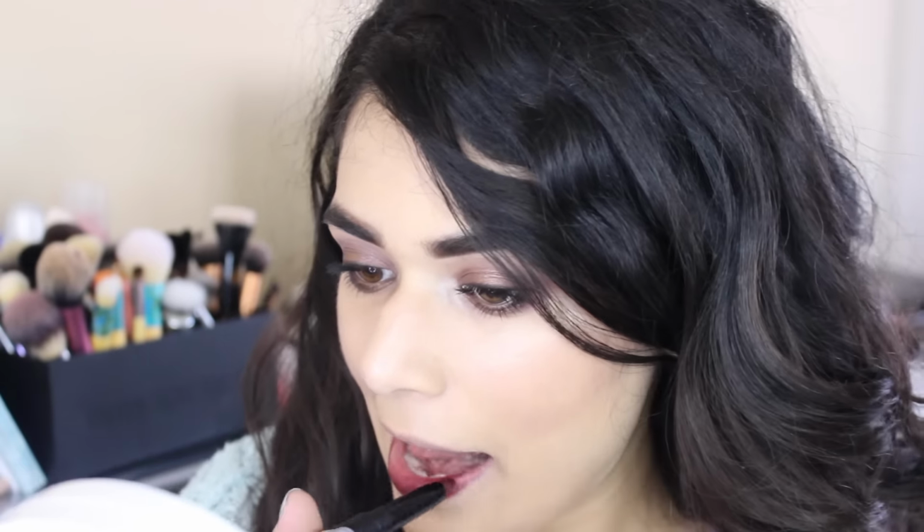All right, we're finishing off the look with one of the new e.l.f. matte lip colors in Scarlet Night, which is a beautiful, deep, deep oxblood shade. I love these things because they're like lip liner and lipstick in one, and they last. So this is gonna be really pretty. How freaking gorgeous is that lip color though? All right, so this is the finished look.